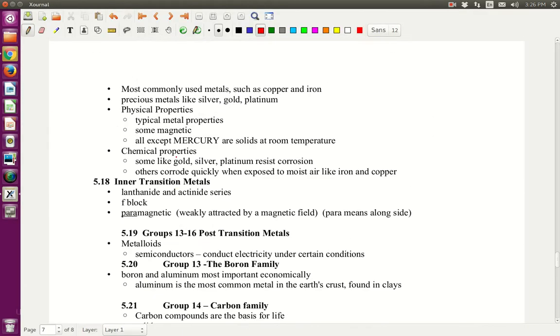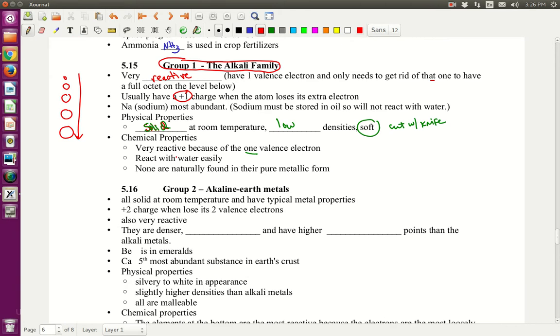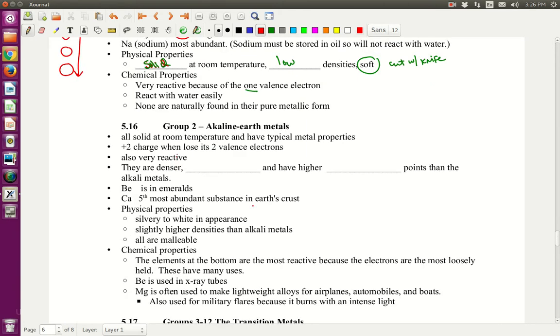So we've just now covered alkali earth metals. No, alkali metals. Now we're on alkali earth metals. Okay, so what do you need to know? Group 2 are the alkali earth metals. You need to memorize that. They have a +2 charge because they lose 2 valence electrons. Remember, subtract 2 negatives because each electron is a -1, and you get a +2. So we have 2 valence electrons, so the charge is a +2.